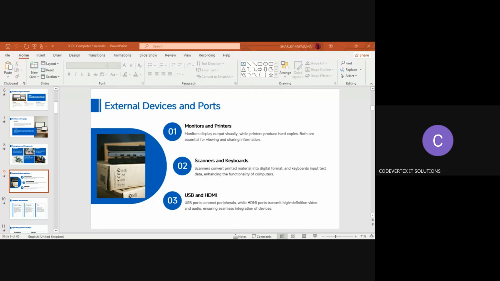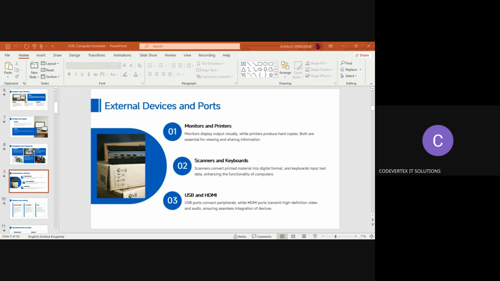Let's say you are in a big room, your monitor can't be accessed by everyone, so you can project it using a projector or projection device. A touch screen is also a VDU, like even in our smartphones. Even those of us that have touch screen laptops, that is a VDU.